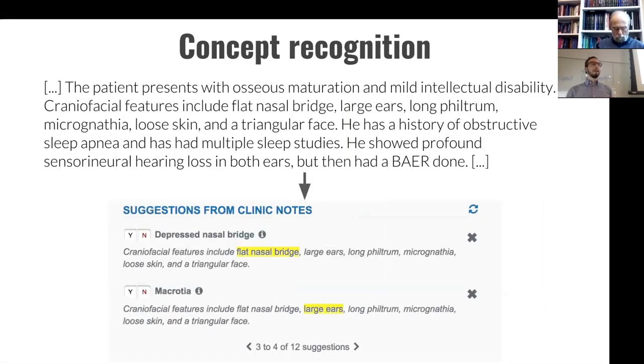Similarly, there's text mining or concept recognition. If you have textual data like a referral note to genetics, you can suggest terms from that. We still take the approach of suggesting them. We still believe in the clinician being in that loop and generating labeled data for us. And that's where we are in terms of the state of the field for this use clinically. But again, the goal is always to streamline the workflow of getting this data into a structured computable format.